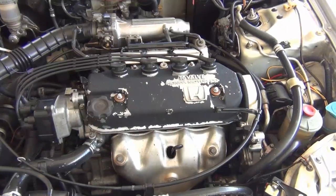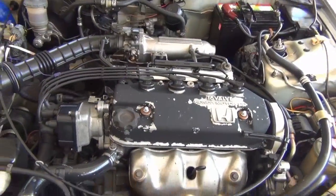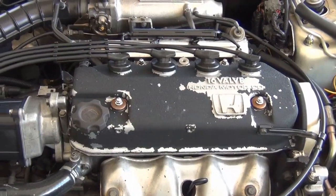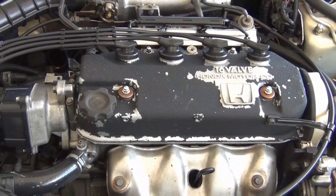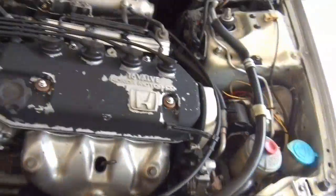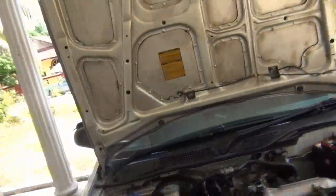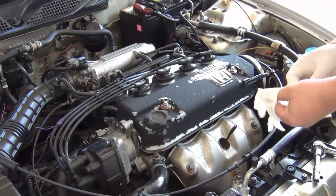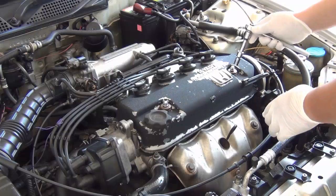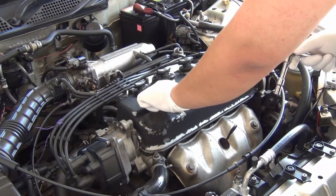So here's the subject. Is it subject or object? Never mind. So this is the engine cap. I'm going to start removing it and open it right now. Now the first rule is you need to keep things clean as much as possible. Okay, so I'm going to use some latex gloves.